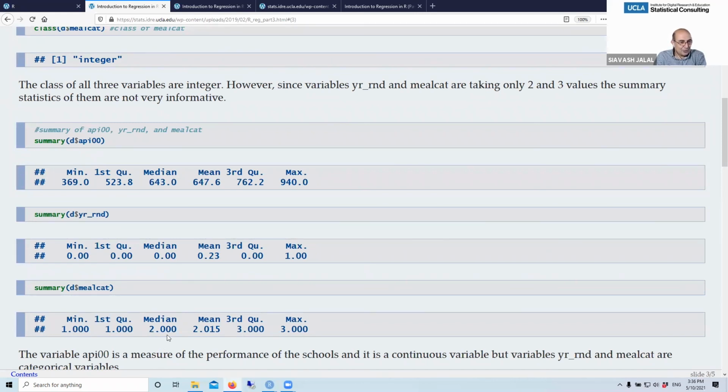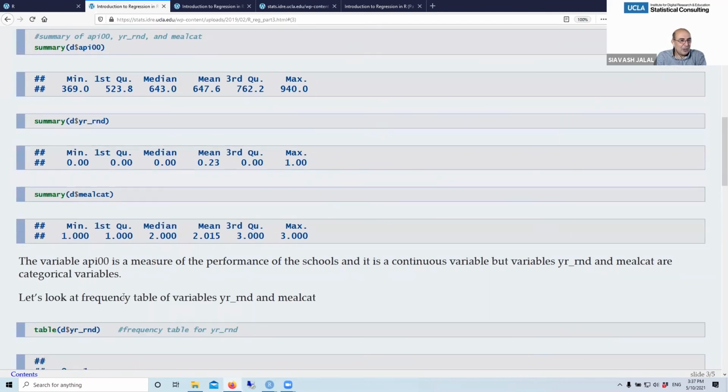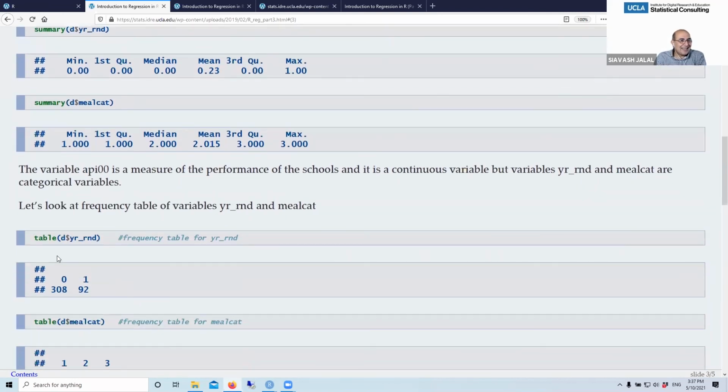There is a median 2. There is a first quantile 1, right? So if you look at this variable and you look at the table, you can see that for example, for year round, there are 308 schools that are 0, and there are 92 schools that are 1.